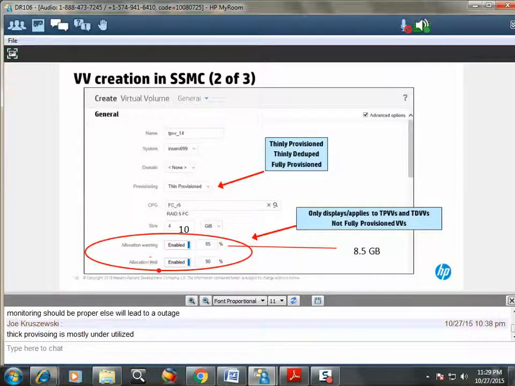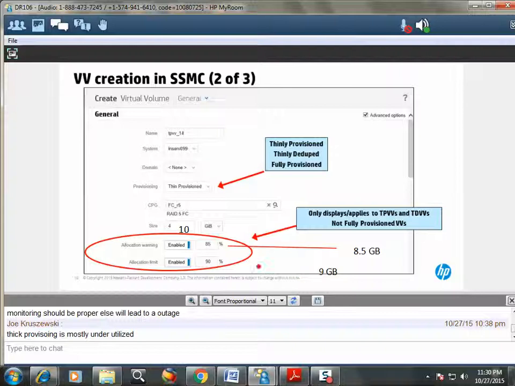But you can also set what's called an allocation limit. You can do either one of these, or both, or neither. But if you set a limit, like here it's expressed as a percentage, 90%. Let's say I export this 10 gig volume to a host and I cap it off at 90%, or 9 gig.